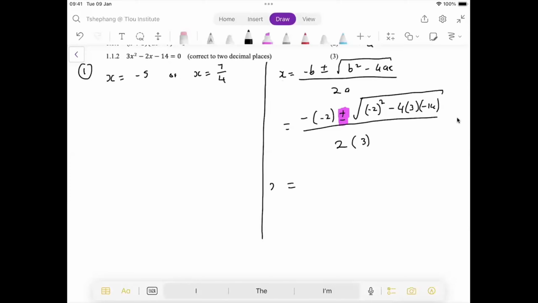Right, so our x answers will either be x = 2.52 or x = -1.85. And we just got that from the calculator. Make sure that you have input the signs correctly. Somebody saying it's giving me an error. There are two negatives. There is this negative and there's this negative.